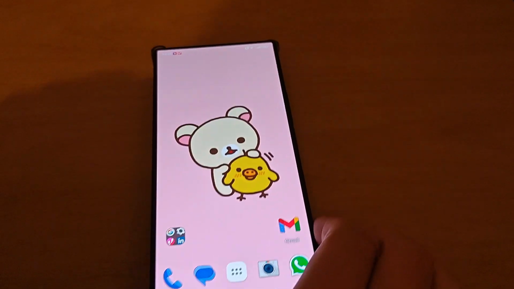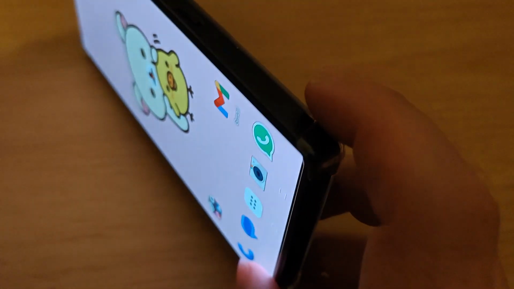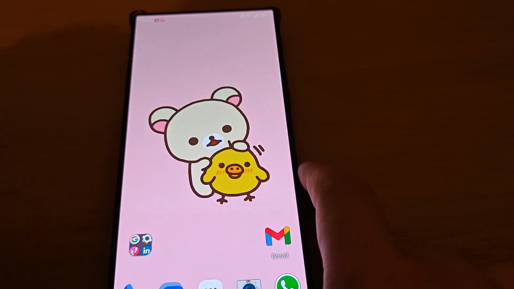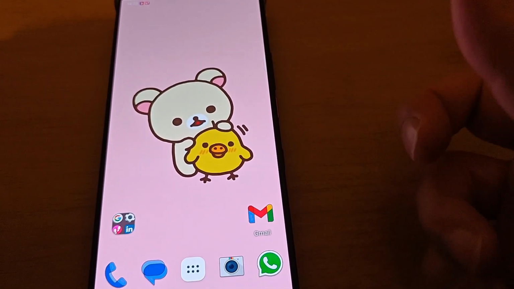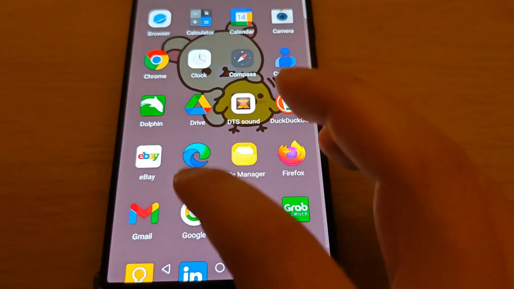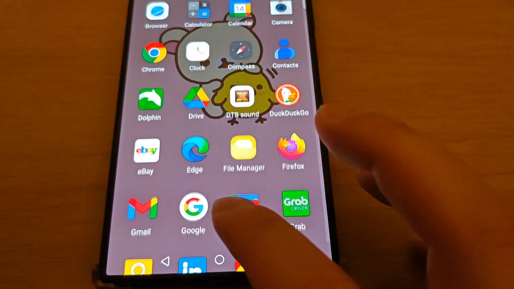In my previous video I said this slider here was a notification switch. It is, and it's also not. It was defaulted so that when you switch it on, the cameras come up. You can actually change it in settings. So I put Novo Launcher.